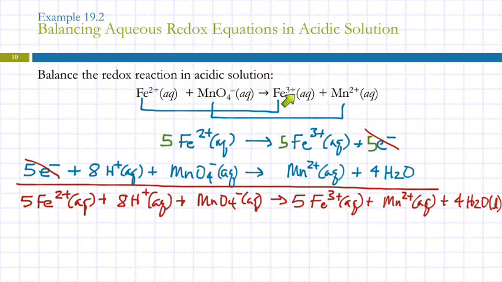This one's going to be hard to balance by inspection, right? The regular way we've been doing, because you've got oxygen here and there's no oxygen over there. So the half reaction method is definitely the way to go for something like this. Any questions? Does it matter what order we write it in? No, it doesn't. It's a good question. So does it matter if you put the Fe2+ first or the H+ first? No, it doesn't. Just like in math where 2 plus 3 or 3 plus 2, the order doesn't matter. I tend to do it in the same order as it was presented, but it doesn't matter at all. Any other questions?